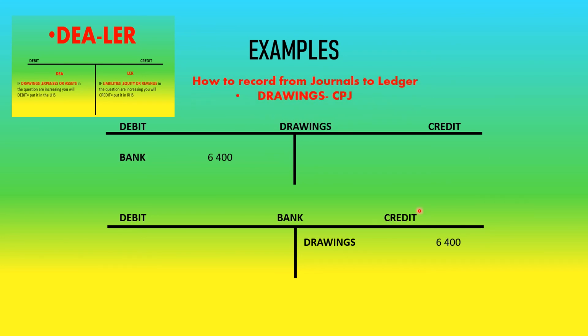So I'm going to be doing one example from the CPJ. If you want to do all the other examples, please do them and you can send them to me and I will assist you with them. Okay, so when you're doing drawings on the dealer rule, you can see here, it is the first three letters. If drawings increase, you would debit it. Therefore, in the drawings account, I've put the amount on the debit side, right, with the description of bank, because it was taken out from the bank. Bank is an asset. Assets were less, right? Assets were reducing because you took out money from your bank, and therefore you are going to be crediting it according to the dealer rule.